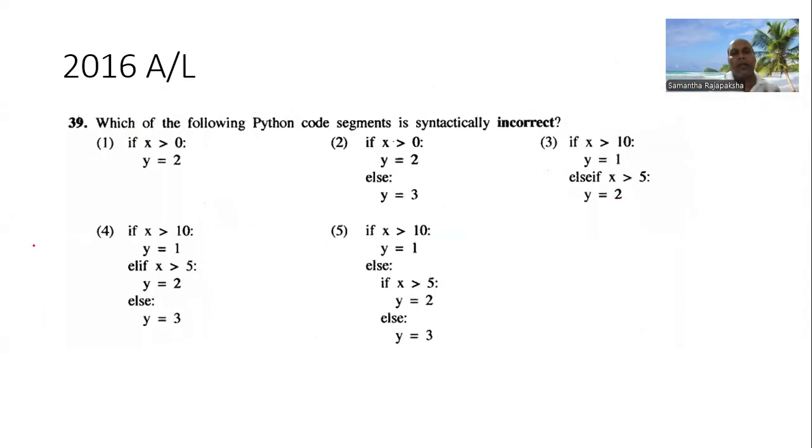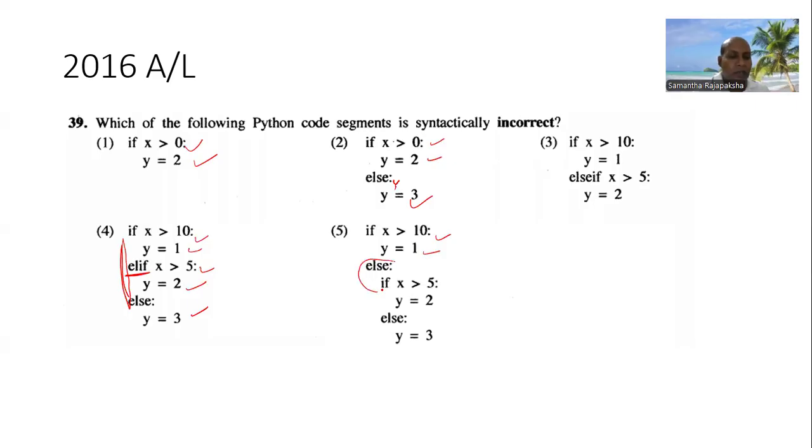Okay, this one, now we want to find out which of the following code is syntactically incorrect. Now you can see the first one, if colon, indentation, everything is okay, no issue. This one, if condition, if it is true, this, else, and with indentation, this is okay, no issue. This one, if it is true, do this one, ELIF. ELIF is okay. If it is true, this, else this one. Now you can see here the indentation is the same line. This is okay, no issue. This is if condition is true, this one, else if.